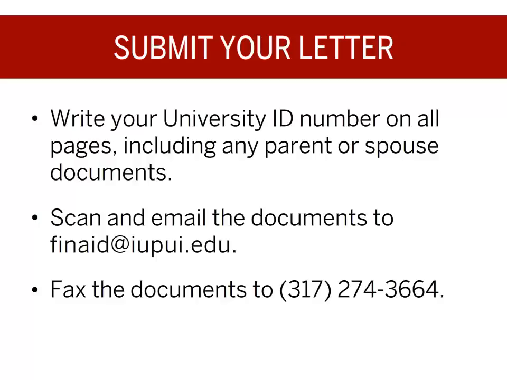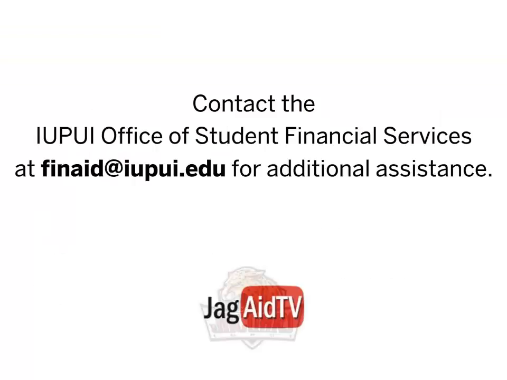To ensure that your paperwork is processed as quickly as possible, write your 10-digit university ID number on all of the pages, including any parent or spouse documents which may not list your name. Then, scan and email the documents to finaid@iupui.edu or fax the documents to 317-274-3664. Should you have any questions or concerns about your verification of non-filing letter or any other part of the verification process, please contact our office at finaid@iupui.edu for help.